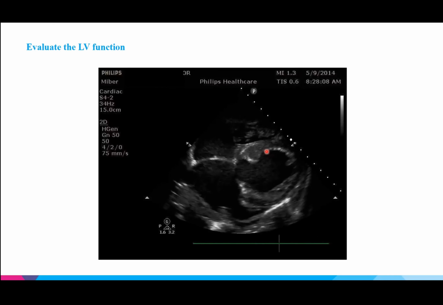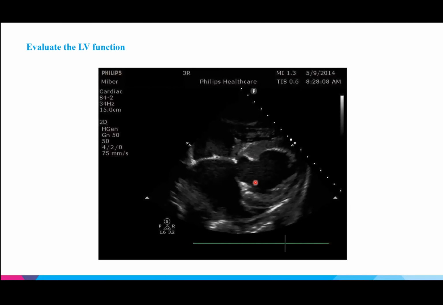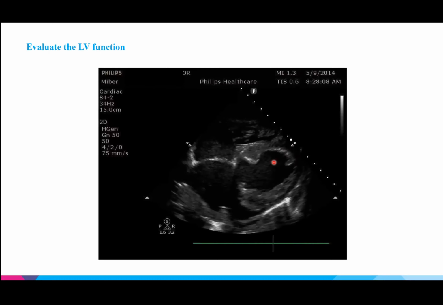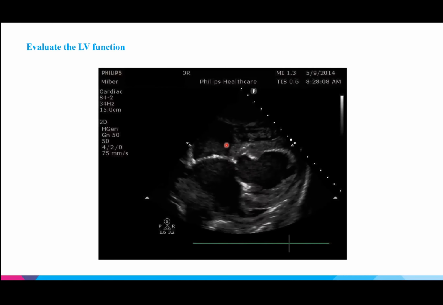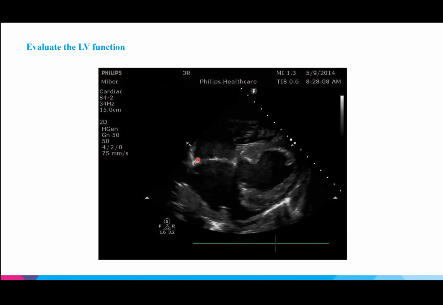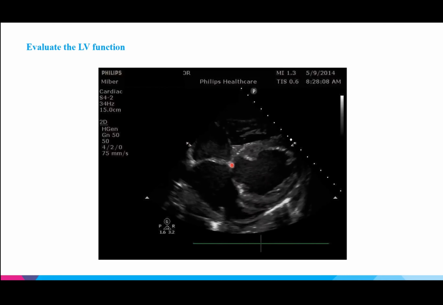And really what we're trying to gauge again is how well the walls are moving in this view. As we get closer to the mitral valve, there is some movement, but when you get closer to probably the LV apex, there's really not much movement, and the cavity size does not shrink appropriately with contraction. So this is someone who has severely reduced EF. And honestly, I think this might be someone who's peri-code. I don't know the context again, but it doesn't look like there's that much flow of blood.